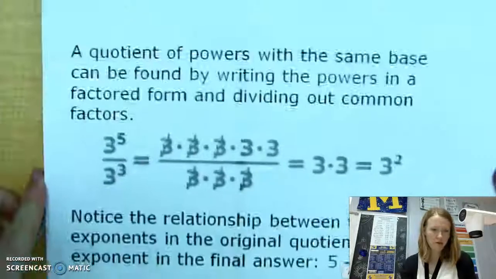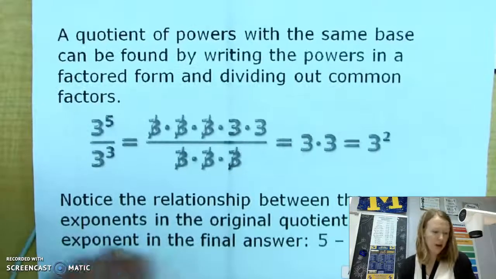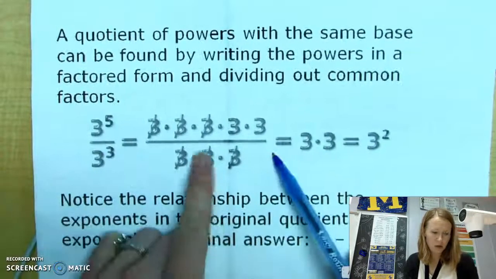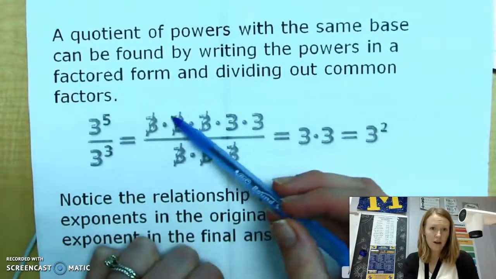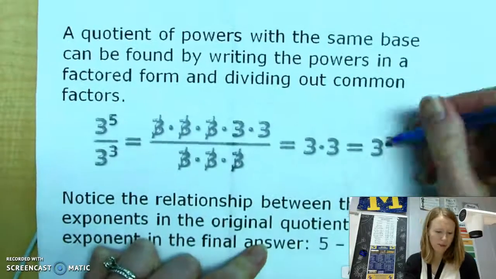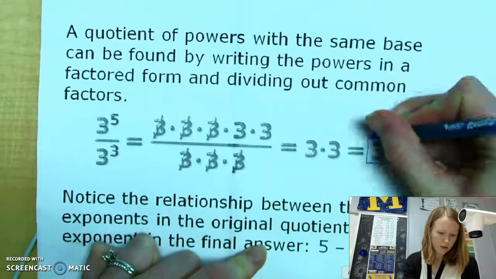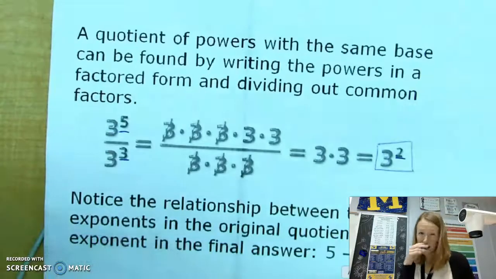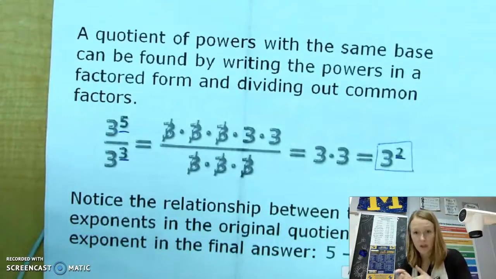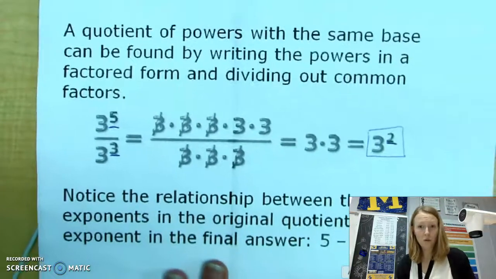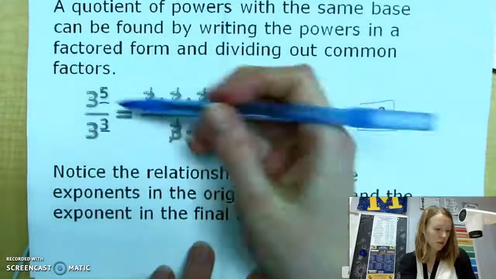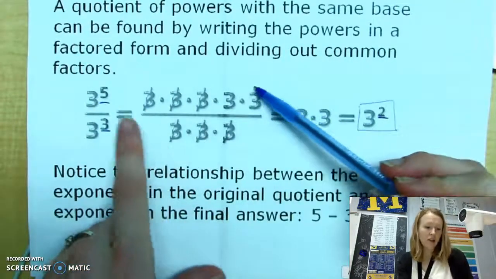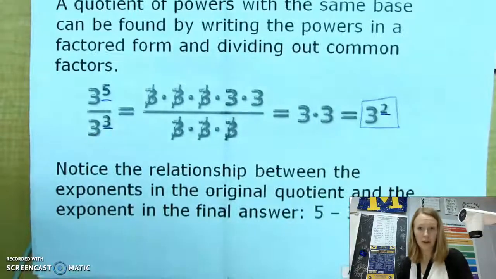So we're going to start off with the same type of example like we did before. In this case, when you expand 3 to the 5th power and expand 3 to the 3rd power, you'll see a lot of your stuff cancels, and when you come up with your final answer, this 3 squared, that exponent 2 comes from the difference between the exponents of the original quotient. So, once again, with 3 to the 5th power divided by 3 to the 3rd power, we have like bases, and you get your solution by just subtracting your exponents.